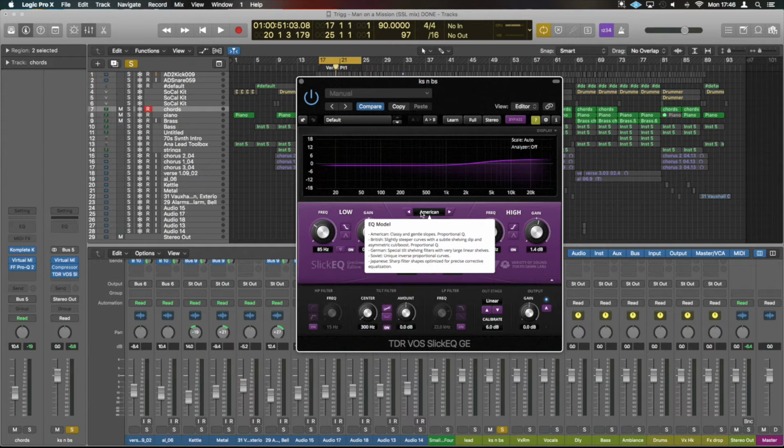Proportional Q, if you don't know what that is, basically means when you boost, it keeps the Q nice and wide and smooth, and when you cut, it narrows off that Q. The British one has slightly steeper curves. I'm guessing that's aimed at the SSL, because the SSL has that sort of profile, and the asymmetric cut and boost and proportional Q as well on the E channel. German then has the tilt shelf filters and very large linear shelves.